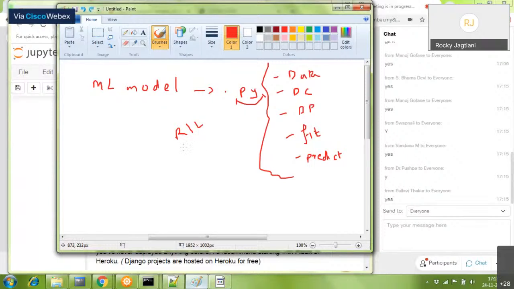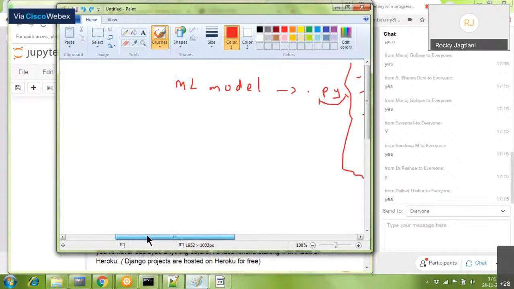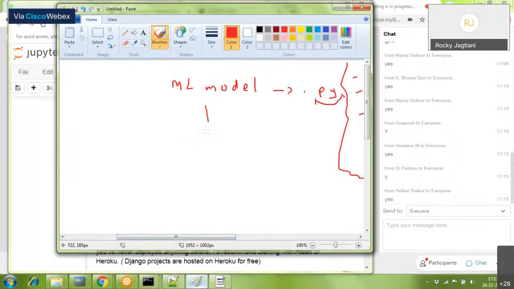Right? So now, because we're clear with this, let's understand that this ML model is converted into an executable file. There is an exe file, and to convert something into an executable file in Python or in machine learning, we say we're making a pickle file of it. Pickle, the same pickle which we eat with our food.